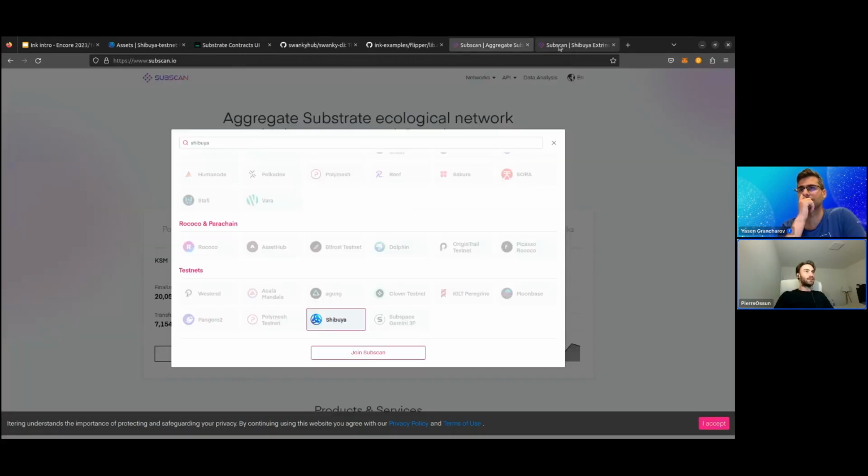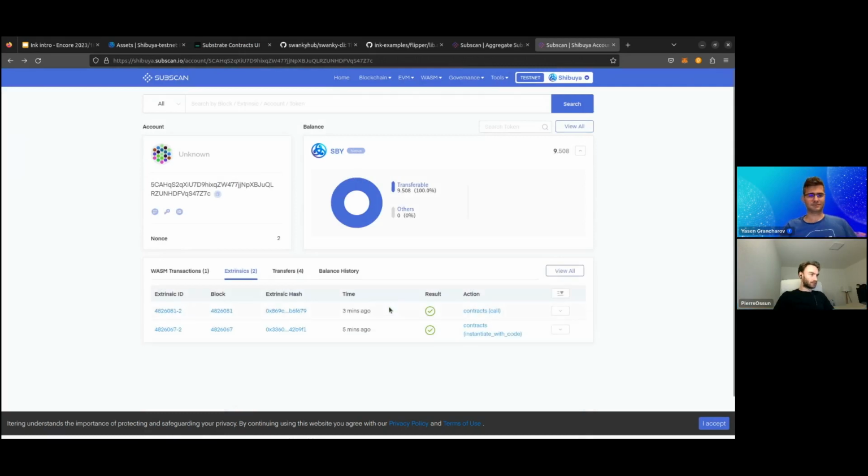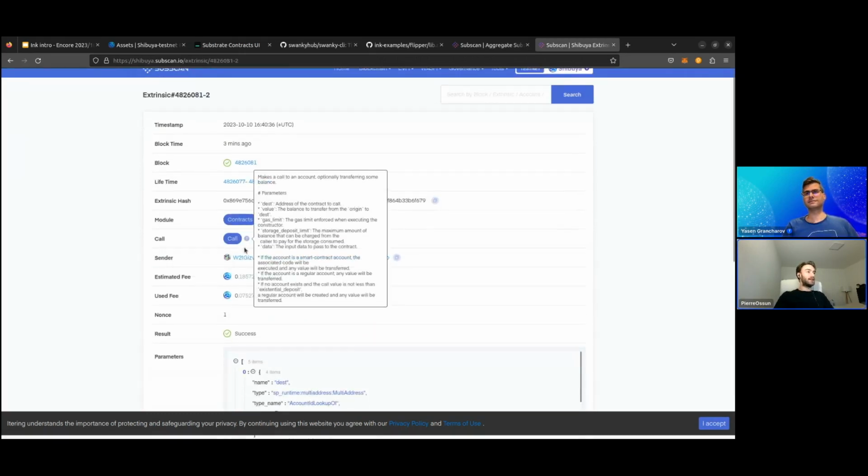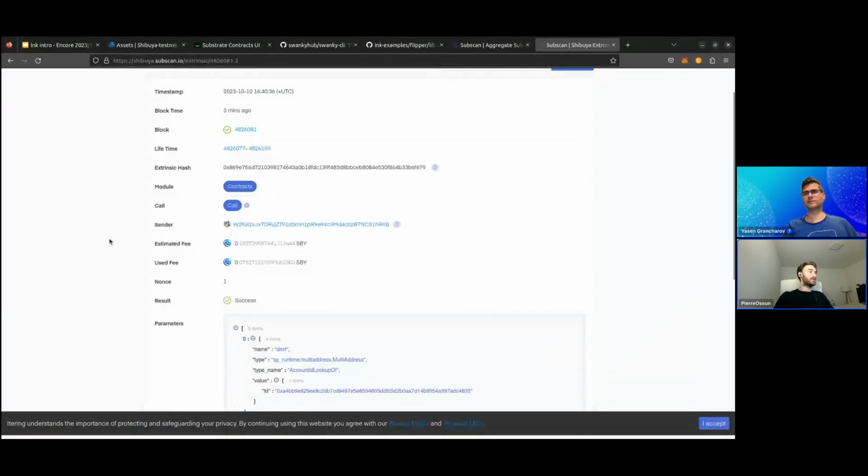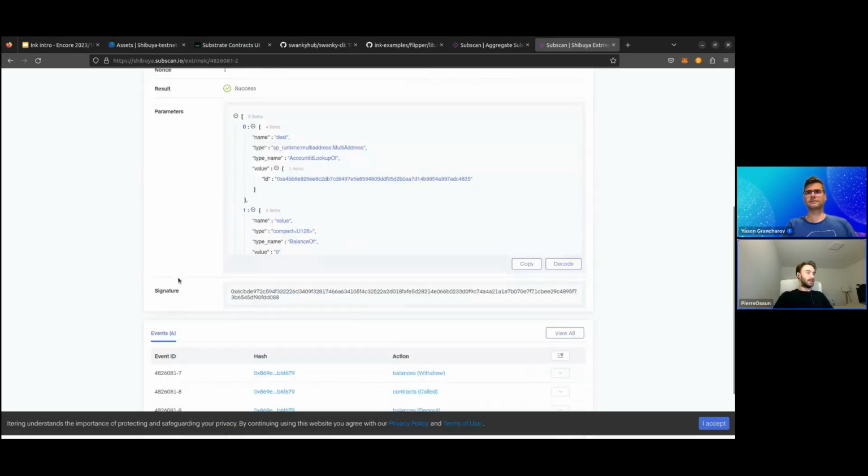And the second transaction, contract call. So here you can see there's no asset that has been transferred because I haven't deployed anything. I have not added new storage on chain. I just changed a value. So this is not counted as adding new storage on chain. I just have to pay my transaction fees. Okay, it's my gas fees. And as you can see, it's really cheap. It would be the same amount as in Astar, so less than cents.